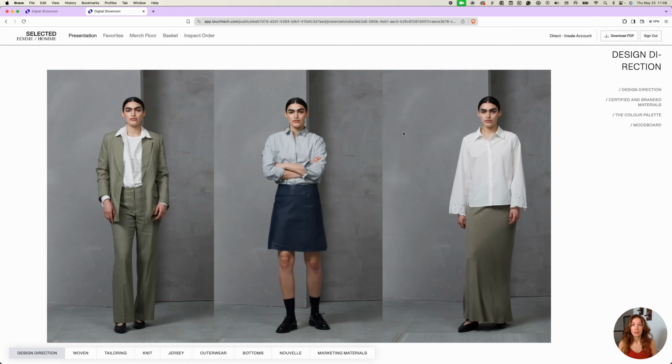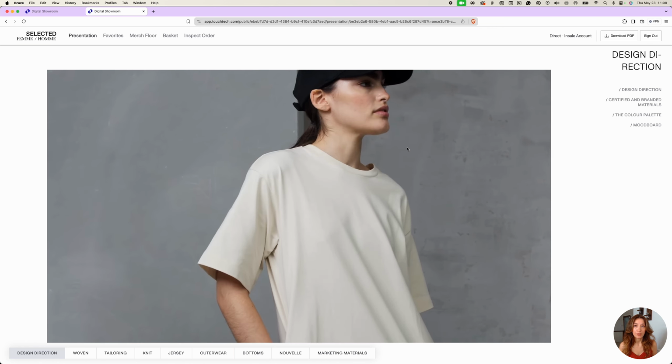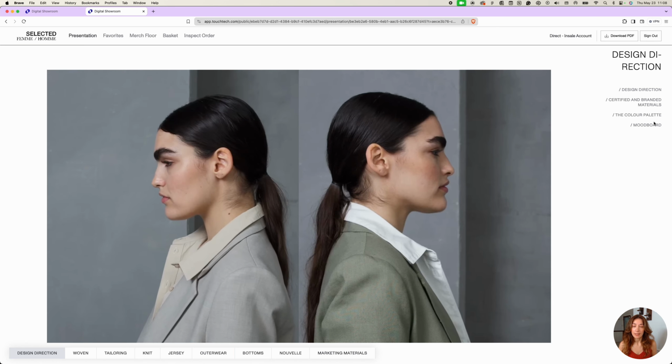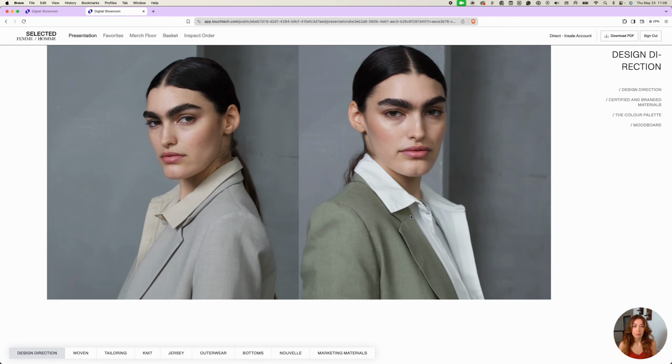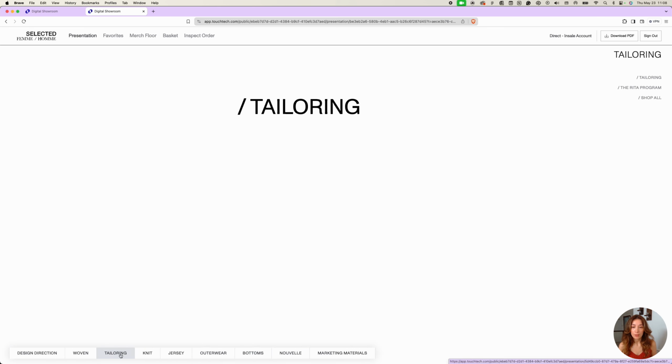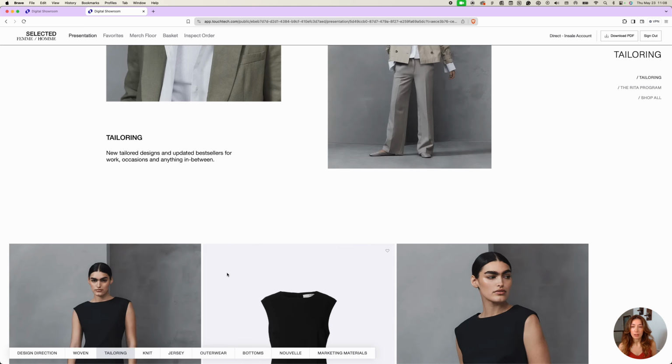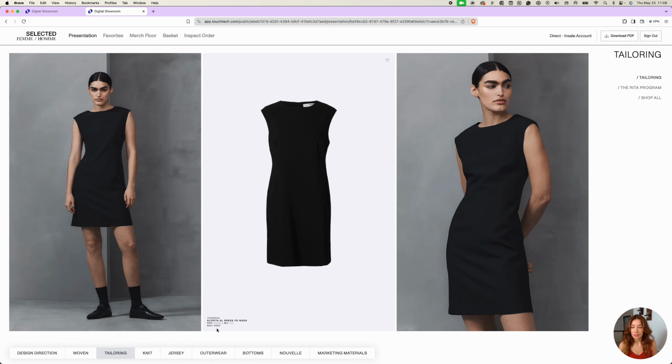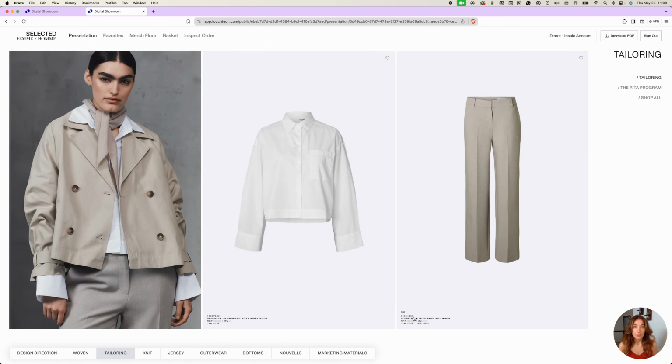So this is the presentation tab where your customer can see the sections and the boards. They can scroll down or use the sections to quick jump. They can switch between boards to see all media, videos, and style cards. They can see the style ID, style name, price information, and delivery date information. If there are any color variants, they can use these color dots to see the color variants. But what they cannot do is add or remove a style from the favorites. So this public link will basically be only for browsing.